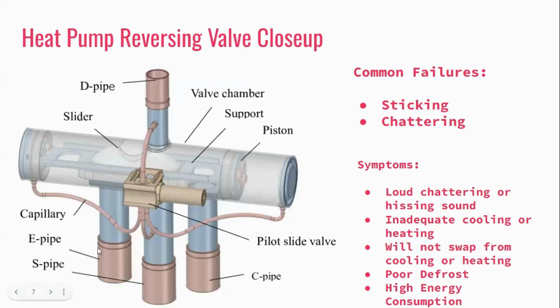So if you are in cool and you've got refrigerant coming through here and then back out, and here and then back out. If you've got that happening, then you click heat, and you need it to go into heating mode. This whole inner valve body right here, so this pilot slide tells it to slide that way. And now you've got the refrigerant coming through here and going this way. It actually happens in these pipes, but just to show you on the valve itself.